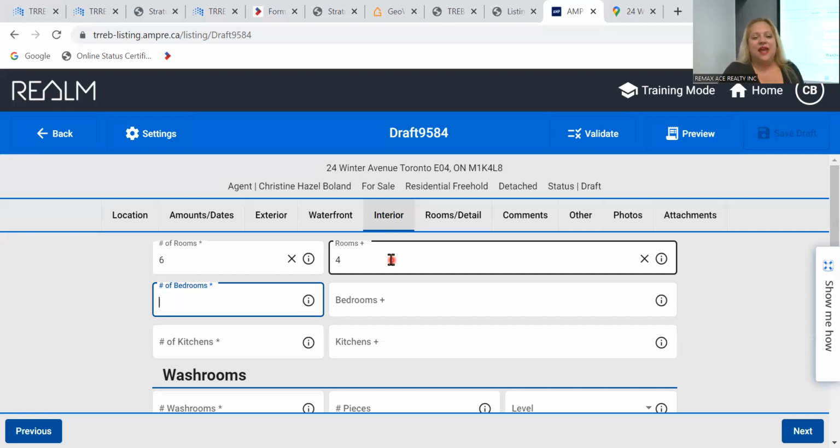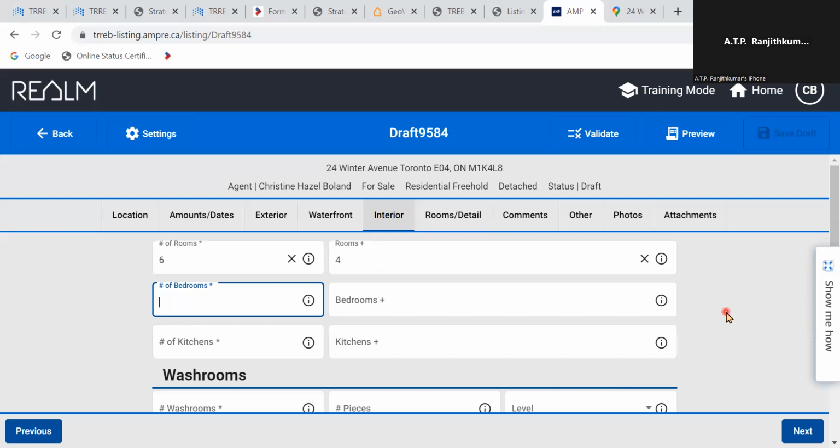If you're unsure with the count, come and talk to me. Even though I haven't seen the house and walked through it, we can talk and I can ask, is there this or that, and we can get the room count correct. I always have confusion because I've seen both scenarios. I've seen some listings include the kitchen and some exclude it. You're supposed to include all the rooms. So my understanding is that when it comes to rooms, I have to include the kitchen. Am I right? Yes. Just to make sure. No worries. Thank you.